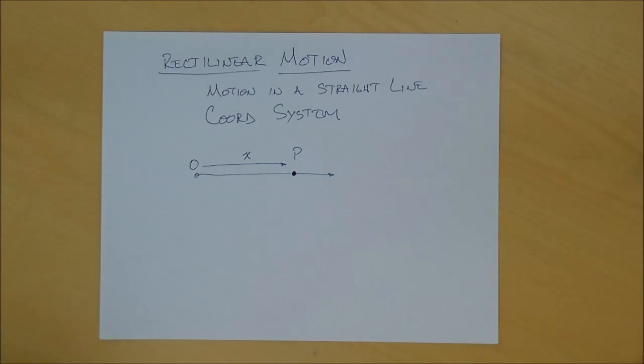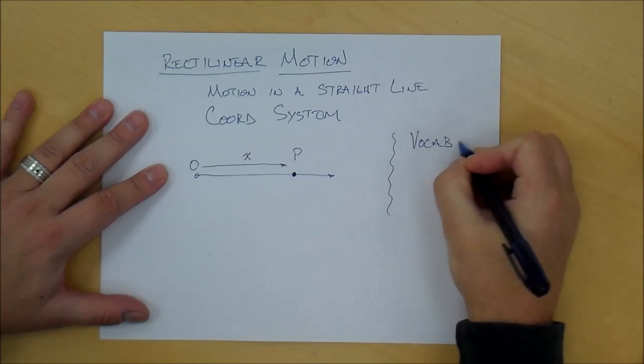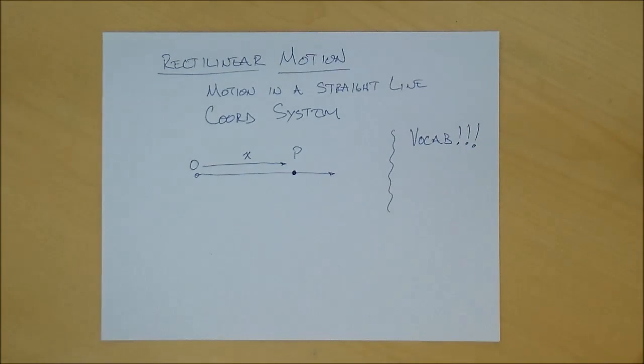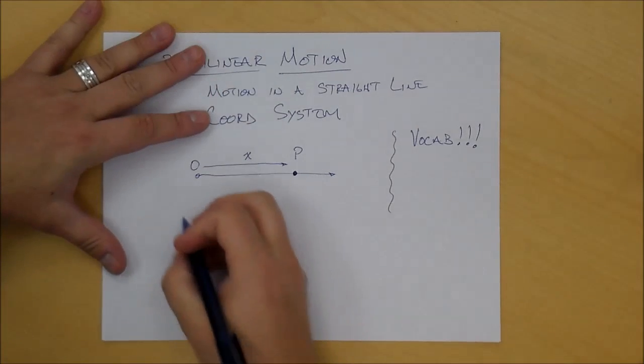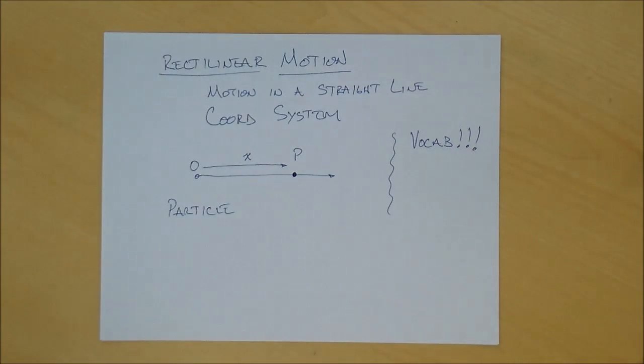Now let me pause just for a moment and point out to you, in a small aside, the importance of vocabulary. So I've already started throwing out a lot of the vocabulary that may be new to you, for example, rectilinear motion, coordinate system, and more importantly, the one I mentioned is particle. Throughout the semester you'll pick up a lot of new jargon, new vocabulary that we use in dynamics and mechanics in general, and it's really important that you understand the specific meaning of these words in the context of mechanics. So keep up with the vocabulary as we move through the semester.